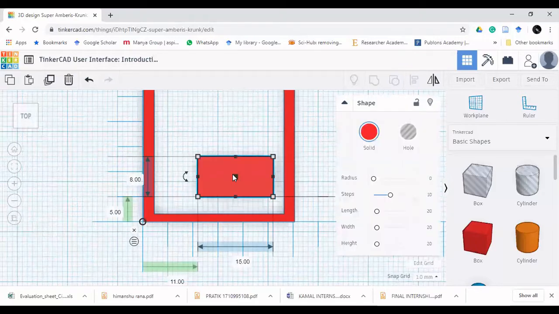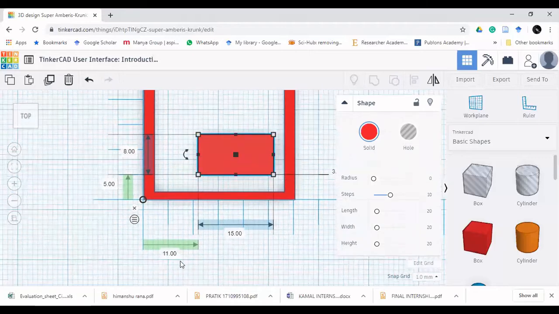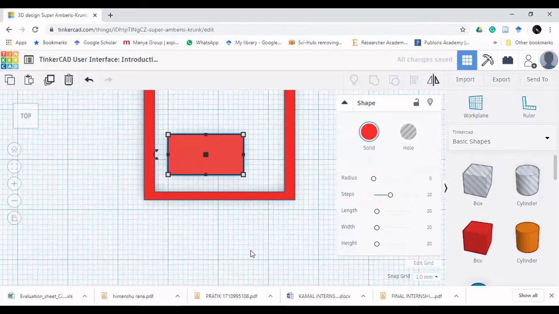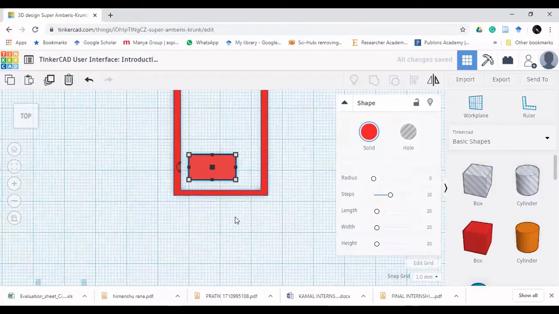If I click on this, the distance from this end to this end is defined here, and I can change it as well. If I want to make it equidistant from the horizontal and vertical line, what I can do is put here 5, let's say, and this distance also as 5. So this is 5 from here and 5 from here as well. We can change the dimensions as well, or this is for reference. This scale is for reference for all the objects that we have put in our drawing. Now to remove the ruler, just click on that ruler.